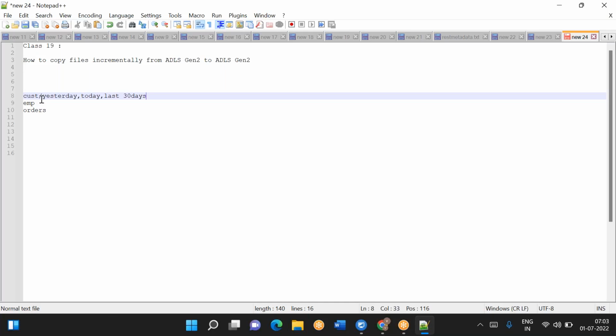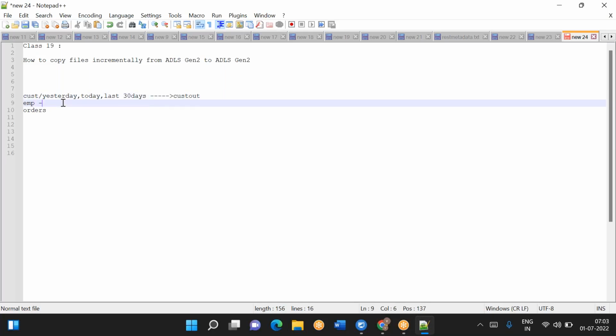What I want is only the data which is loaded today. I'll take that data and copy it into the cust out container in ADLS Gen 2.